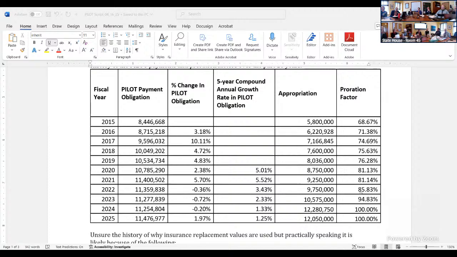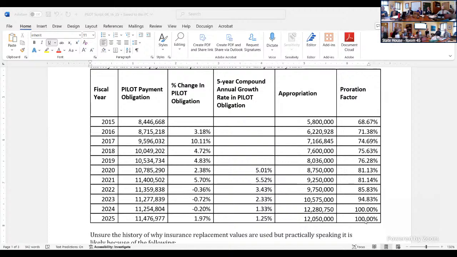Just in the last couple of years, they've been fully funded at 100% this year. The estimate that Chloe came up with was similar to Ted's, that it would, just off the back of the envelope, and I think Ted had a more specific example, increase the pilot payments by about 3 million. But again, Chloe created for me a comparison to show you that the CLA is also built into the municipal rates that go into the pilot calculation. So it's another one of those pieces where you can adjust it here or adjust it here, but the actual pilot payment is not that different.